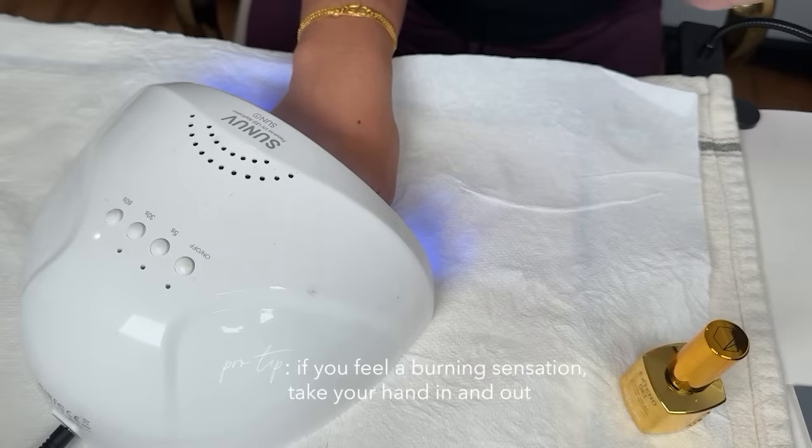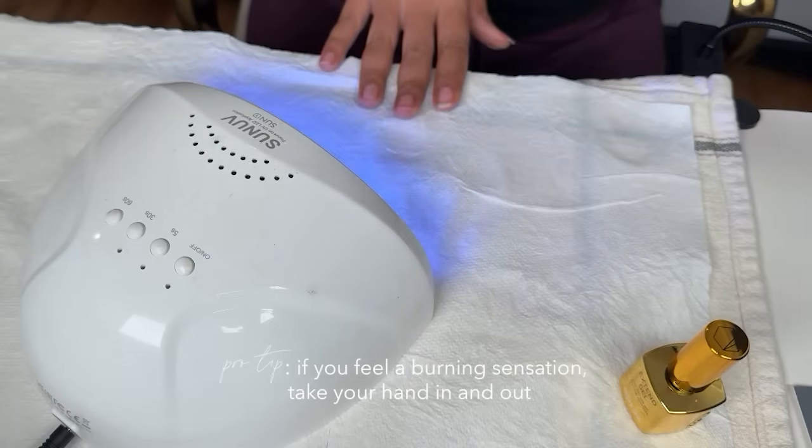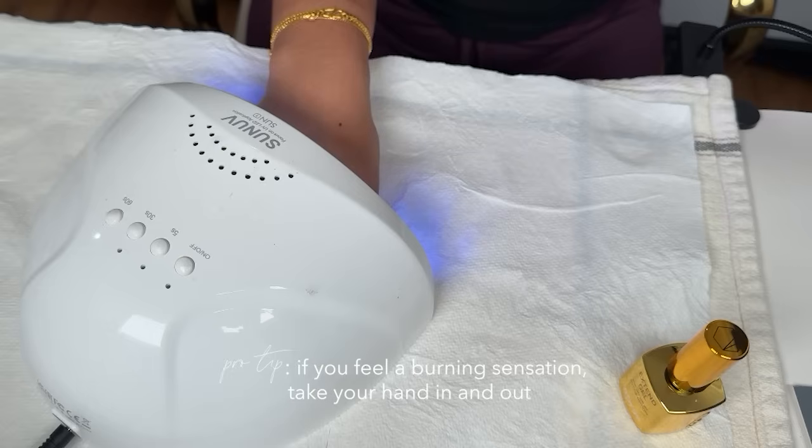And sometimes what may happen is when you put your hand in, it may start to burn. What I do is just take it out, back in, out, back in, out, back in, until my nails feel normal and they don't have any sensation.